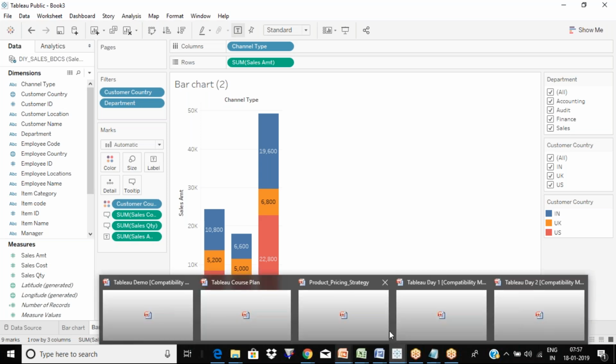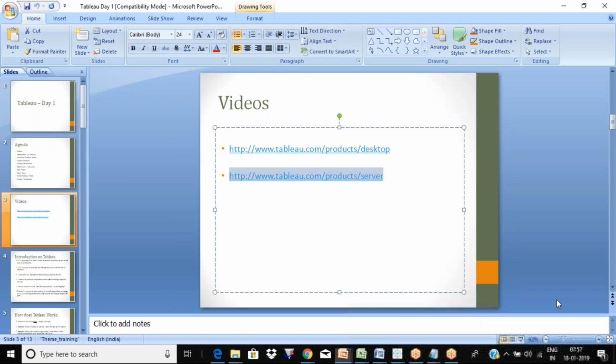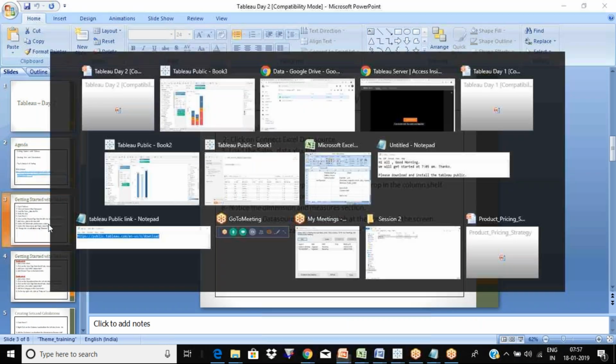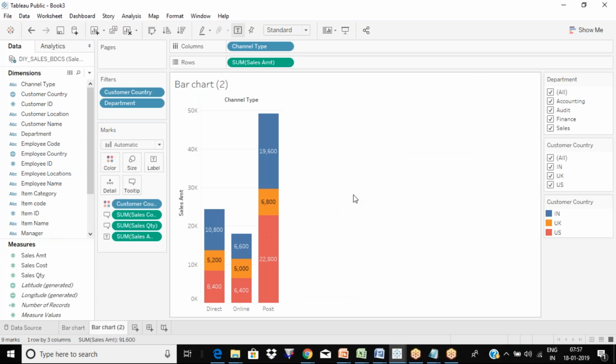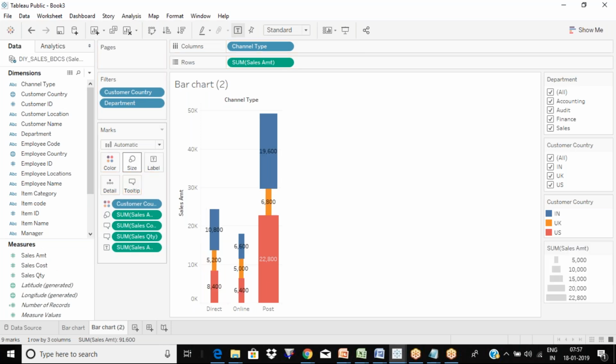In my case, the bar chart is coming, but the presentation is not as clear. The bars are scattered, bigger, smaller, and bigger like this. Yeah, because you must be having a column on the size. I have removed it from the size. I think sales amount you must be having on the size. That's why you're seeing this. Let me check. Yeah, so remove this. If there is any column on the size, just remove it.